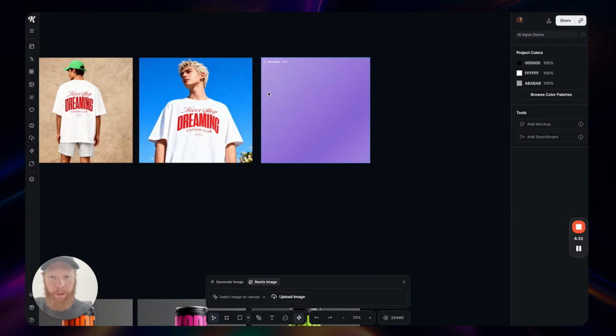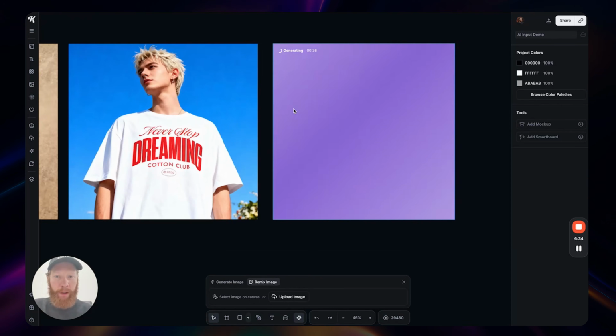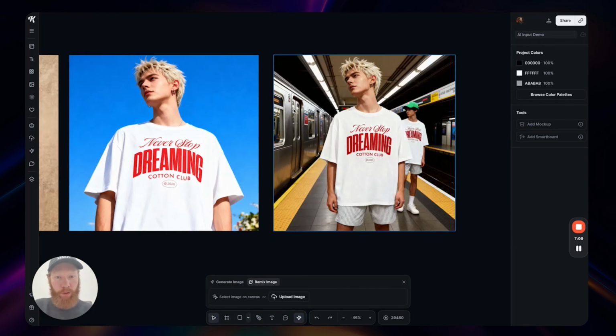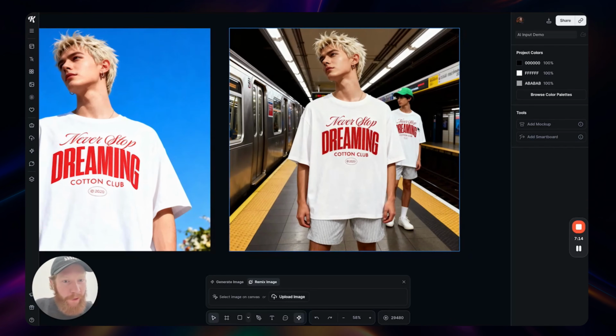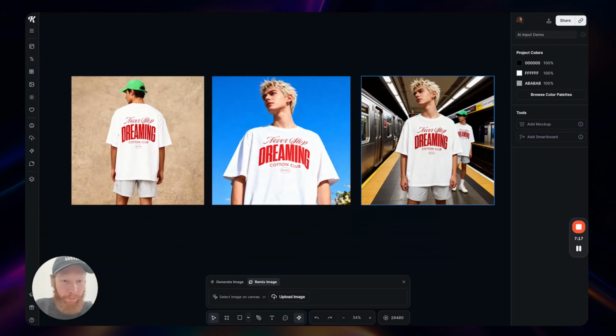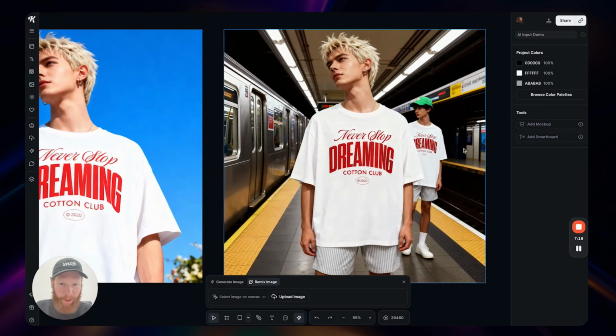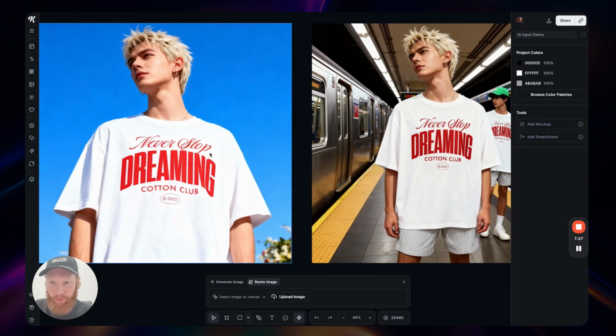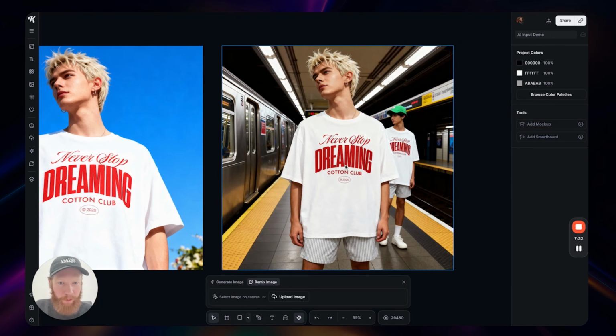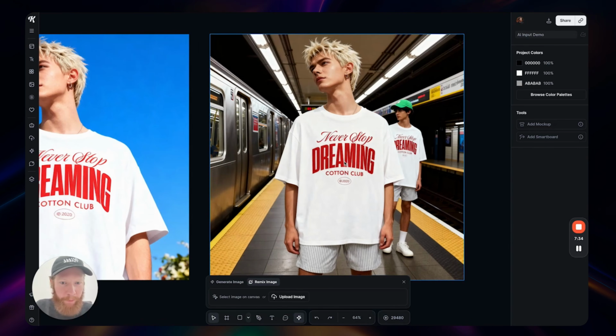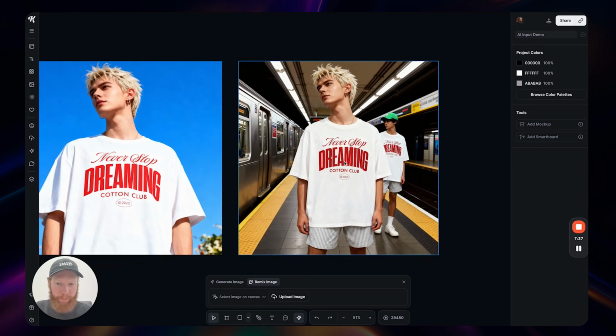This will add a loading card next to your selection, generating this image. Okay, here we go. This is the new photo, merging these two people into one image. Super nice. What I really love about Seedream, by the way, is that it really keeps all the details there. So the whole design that is on the t-shirt is still completely untouched and completely readable, which is super nice. It makes it perfect for creating different variations for mockups and all these things, as you probably know.